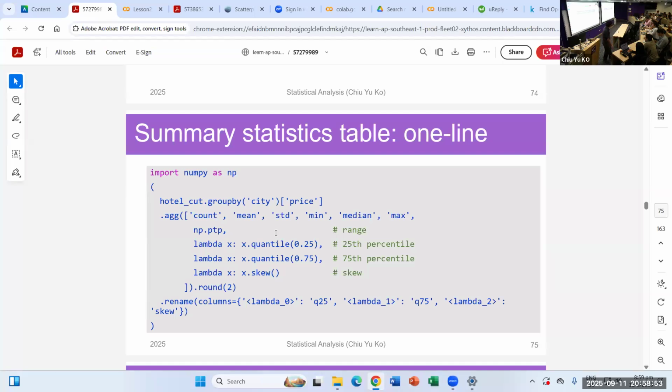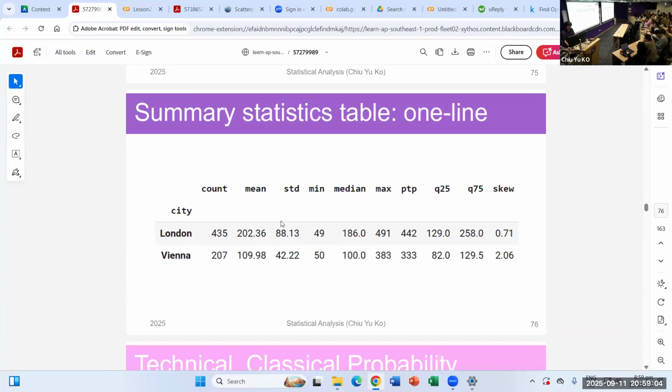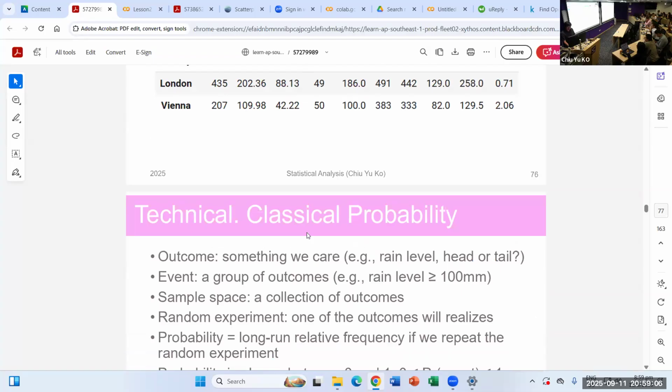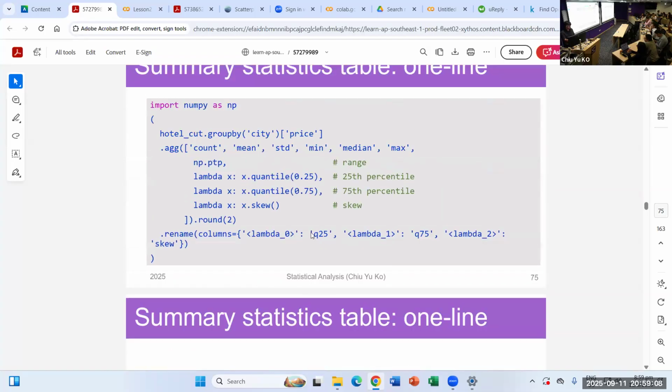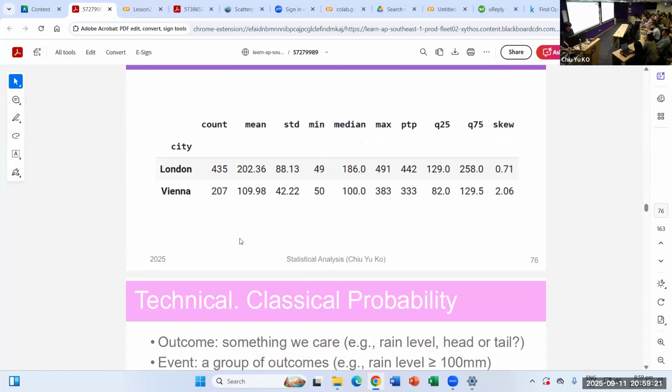Don't just copy my code and my instruction and just do it. There will be some mistakes in the code. Not everyone, but some people made the mistake. So you can try to change the code, and finally you can rename the column so that it looks nicer. But otherwise, don't worry about this.